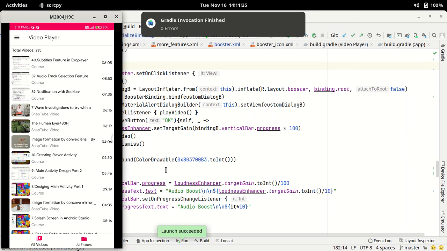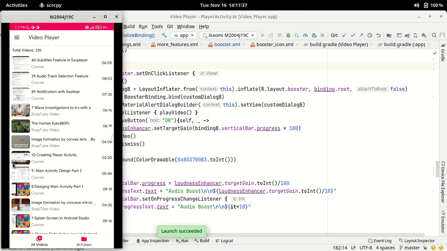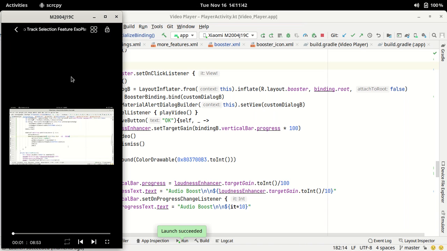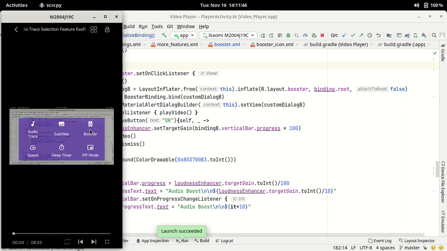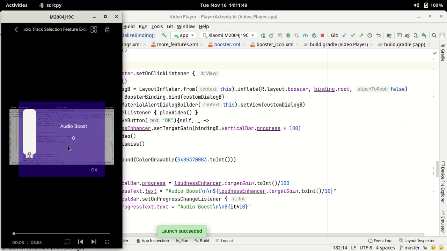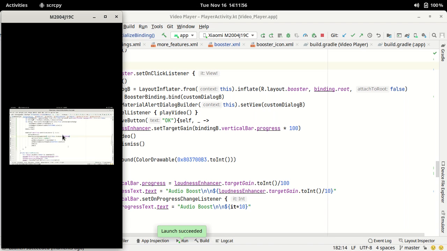So finally Gradle is built and application is installed, and let's play any video, so this one, and let's click on this application button, and now let's click on booster. So you will see booster show हो रहा है, and मैं अगर इसे ऊपर करता हूँ and if I click on OK, then it's working and audio amplify हो रहा है.